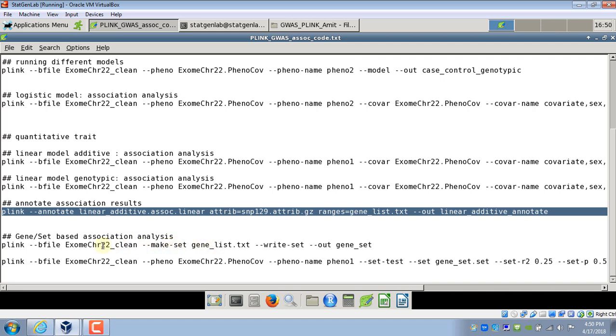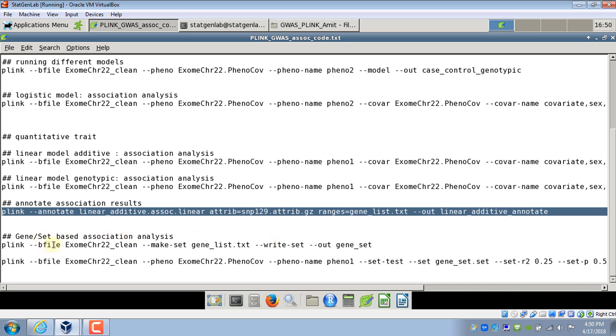So for that, what we need is this gene list file, which I showed you before and we used before, and with this option --make-set, it will create a set file for you, and then you can use that set file in your set based analysis. So in this case it will become a gene based analysis.